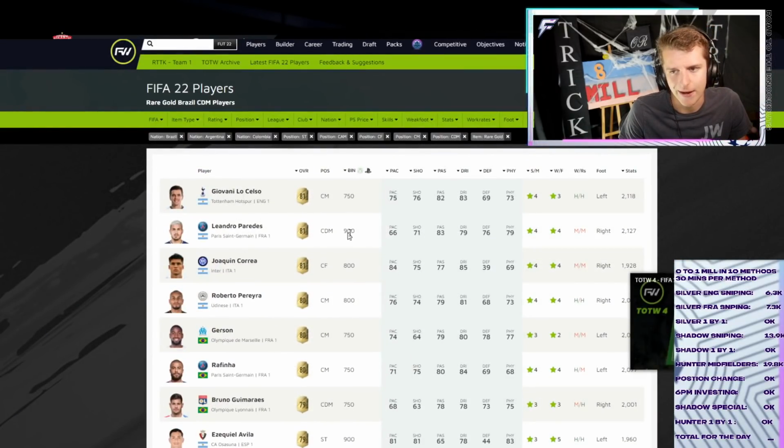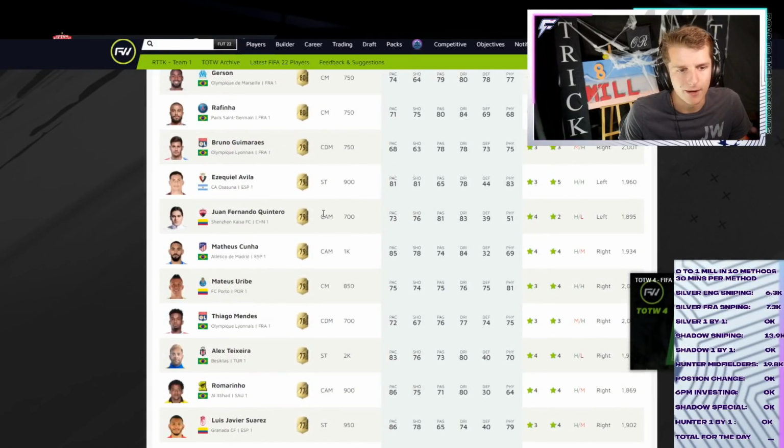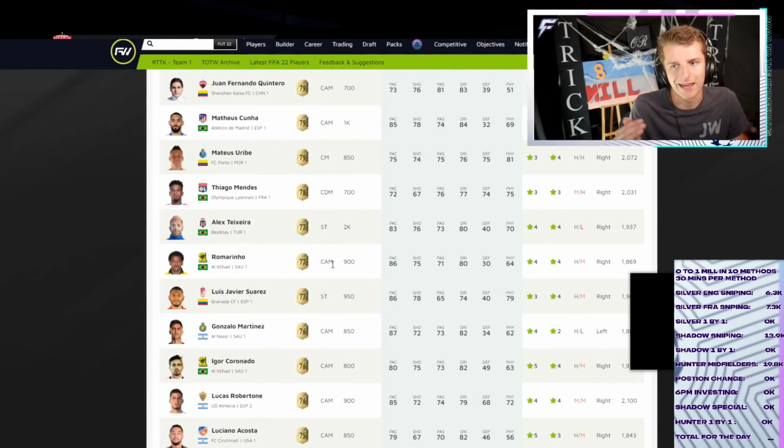So for example, use Paredes and try and buy him in centre mid and striker. Lo Celso, I'll buy him in CDM and striker. Quintino, I'll buy him in centre mid, CDM and striker. Texera, I'll buy him in CAM, centre mid and CDM. So I'll basically buy them when they've been moved down positions. So yeah, that's the method we'll do. We'll do this for half an hour and show you all the deals we managed to get.